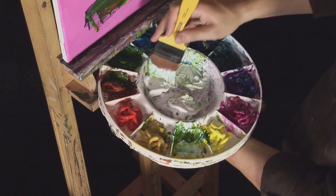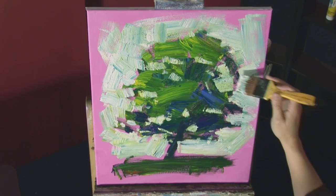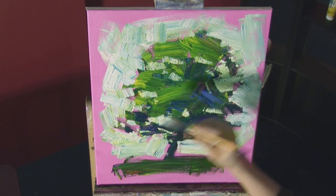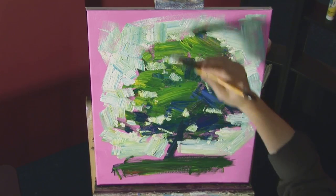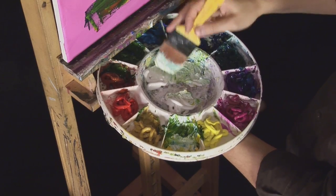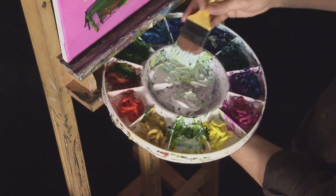One of the reasons you look for certain approaches in art is when you're painting certain things. For example, a tree is a natural forming thing, so I'm trying to find something uncontrived. If I was painting a building, maybe I would want something very contrived for the sharp edges. But for a tree, again, it's really to do with trying to find something that looks spontaneous without being too forced.